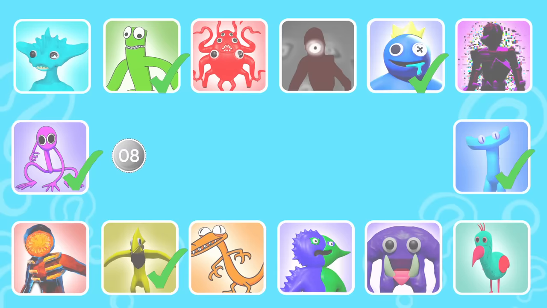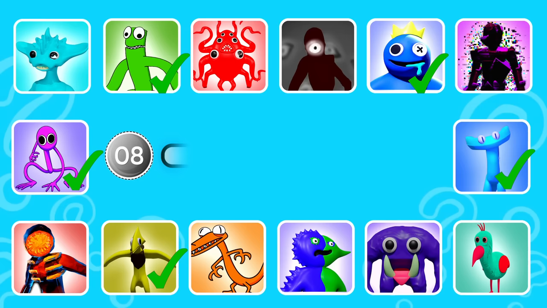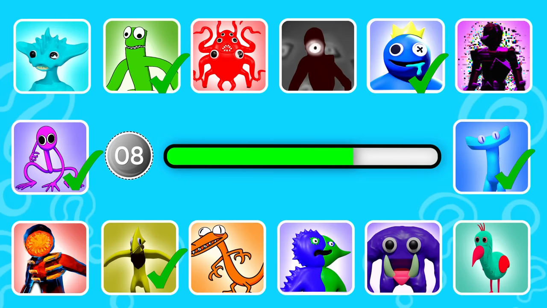Round 8. This monster appears alongside purple starting from night 3 onwards. That is correct, it's orange.